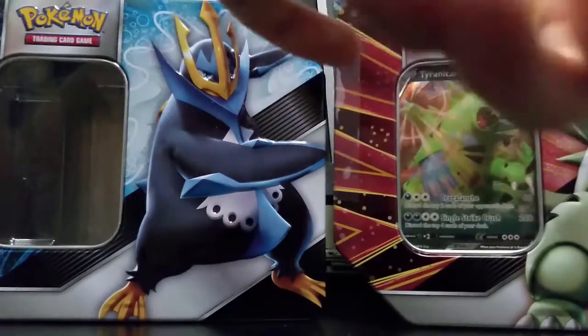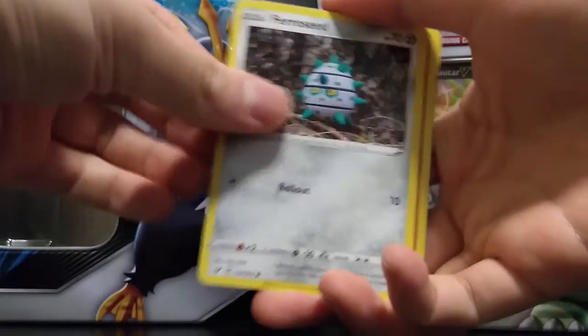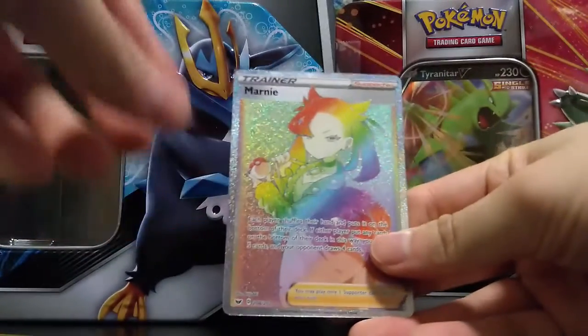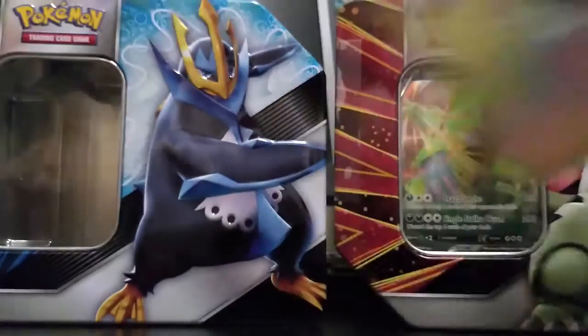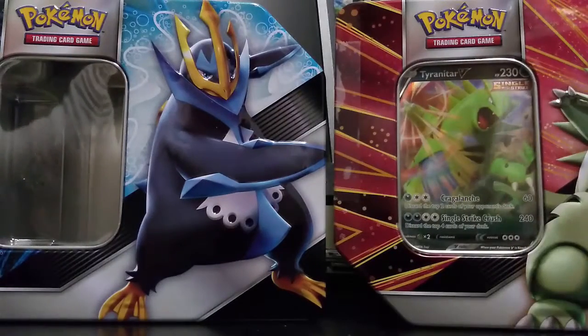Sword and Shield. Alright, let's see what we got here. We got Lightning Energy, Switch, Crushing Hammer, Mantine, Goldeen, Feral Seed, Diglett, Chinchou, Nickit, Reverse Grookey, and come on, oh my god, the Marnie, Rainbow Rare, Marnie Rainbow Rare, oh my god, wow. Basically you bought the whole thing, because now it's no longer a loss or anything, because we got it.